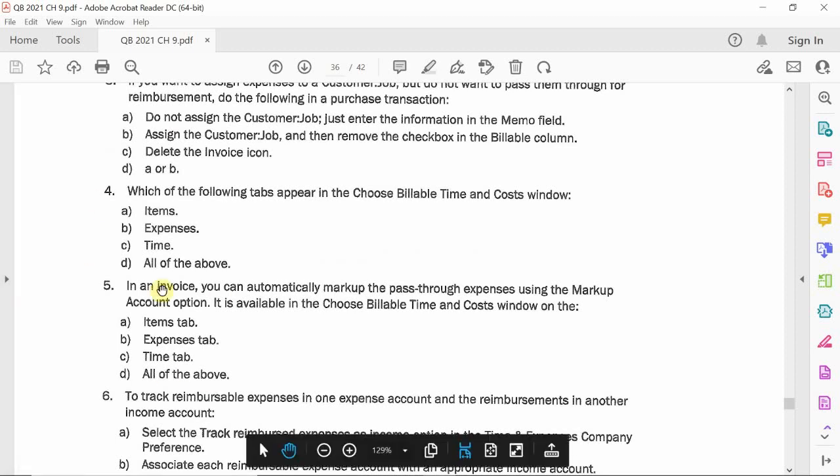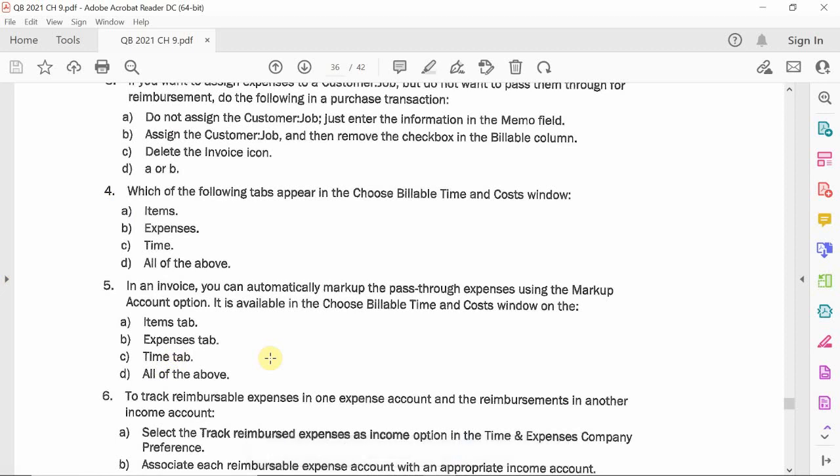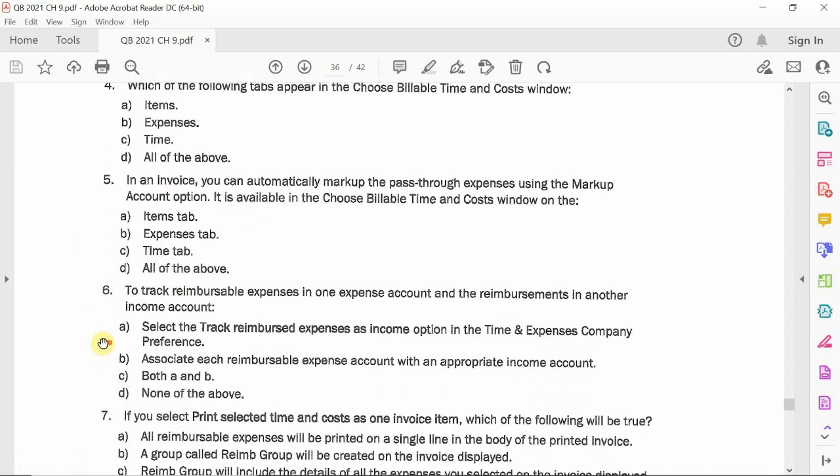Yes, because when I showed you the items, you have to mark that up manually in the sales form. For other ones, such as time, we associated time with the item, so every outdoor photo session, we already marked on that item that we're going to upcharge. So the only place you see this markup percentage is on the expenses tab.